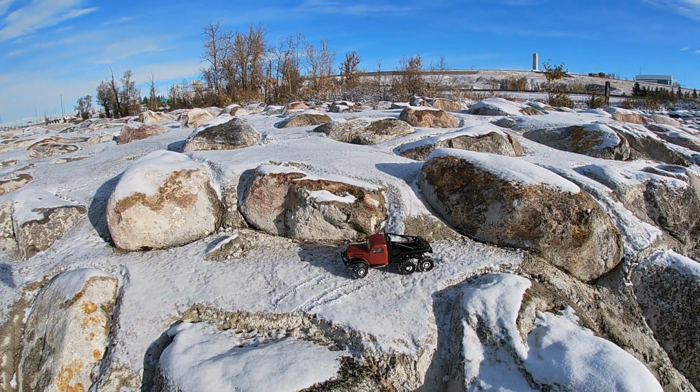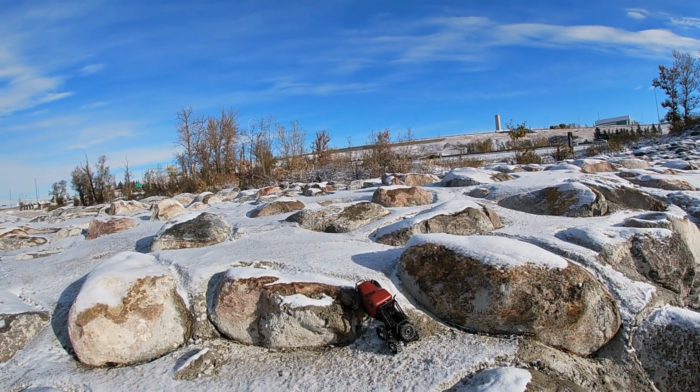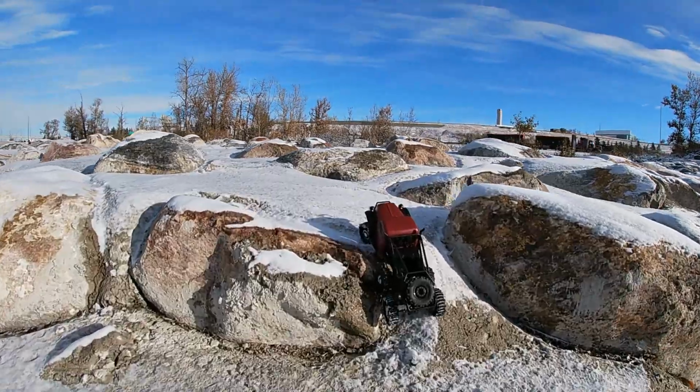That's about all I can think of for now. Yeah, tires are in the future. Possibly a motor. I haven't researched the motor at all. Come on.